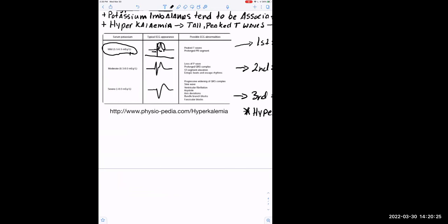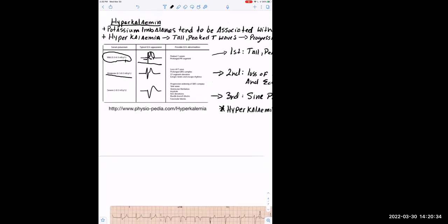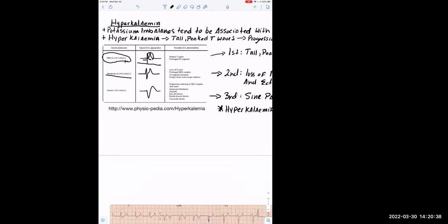Then as the serum potassium gets higher, you move into a moderate hyperkalemia, defined here as 6.5 to 8. The EKG changes you will start to appreciate, with those guys pulling: not only has the PR interval elongated, but you get a loss of the P wave. The P wave goes away. Then you will see a widening of the QRS complex, and the ST segment will start to elevate. You may also begin to appreciate some ventricular ectopy, PVCs, multifocal PVCs, runs of salvos, runs of VTACH.